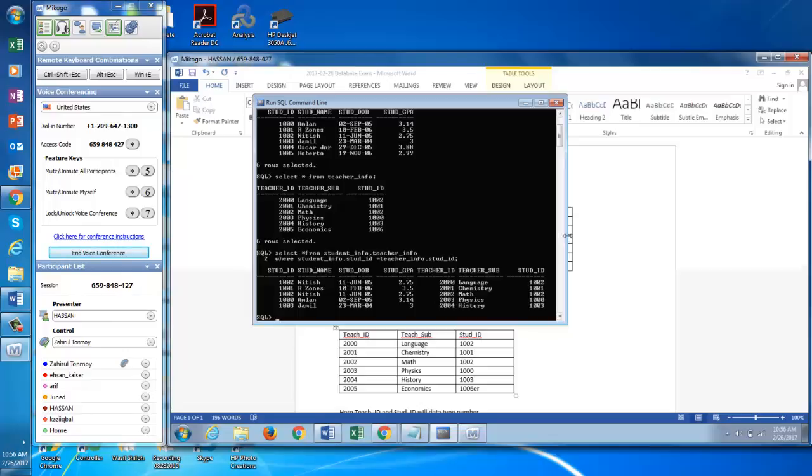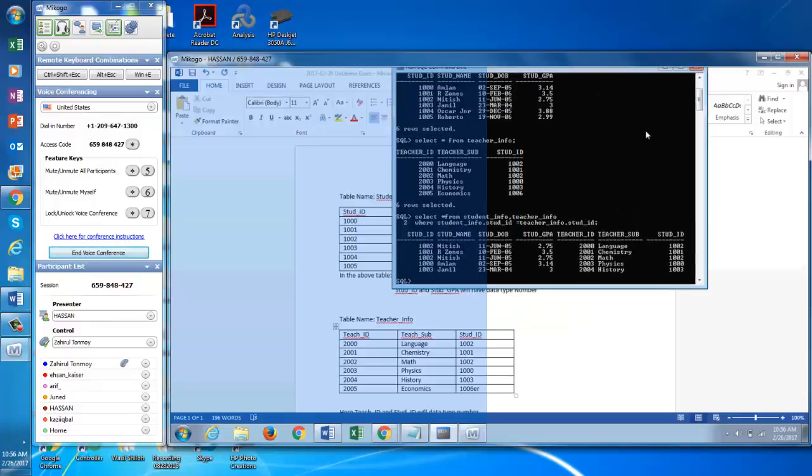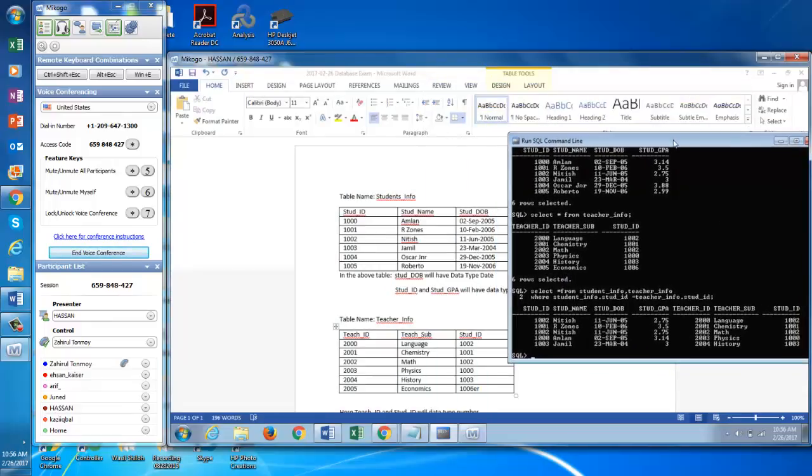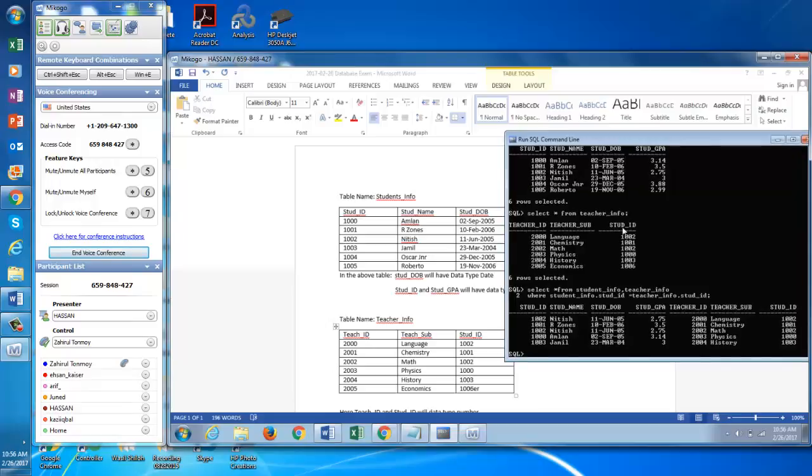can you see what we are seeing here? Let me try to make it a little bit bigger. Can you see all the information? Yeah, we can see all the information. Now can you see what we got? If you put it aside, how many records did we get from this execution? Five. We got five records, right? Stud ID 1002, 1001, 1002, 1000 and 1003.